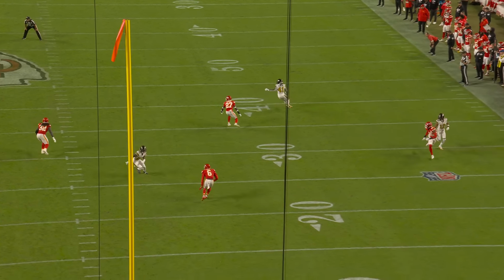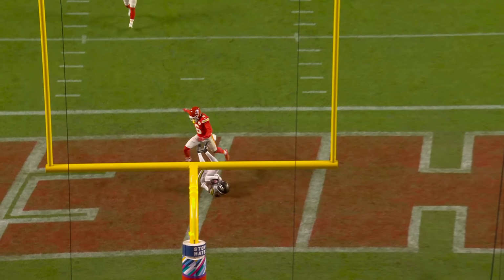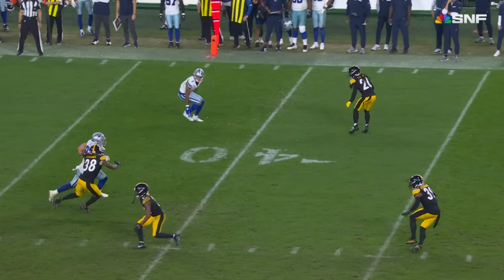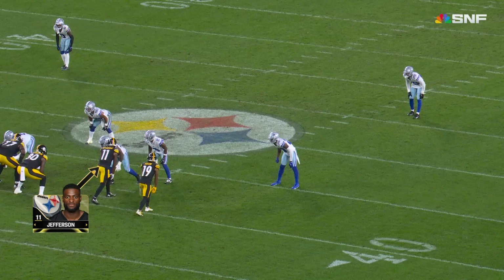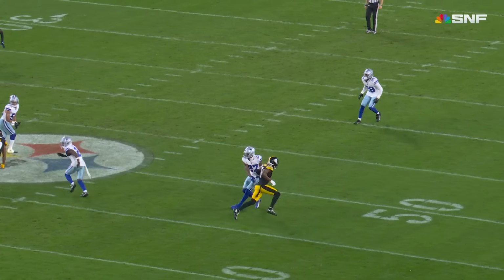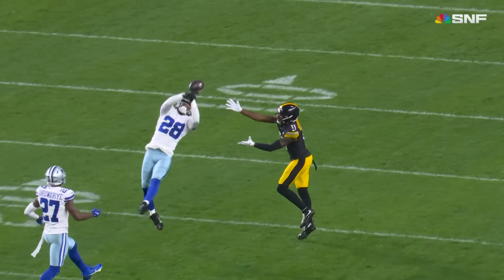Well, they put Rashid Shaheed in the middle, and the Chiefs go with a 2-deep look. He has great affection as a receiver for Jalen Tolbert. He's the guy that spent a ton of time with him, working out in the offseason. Really the ball you want to throw because you've got the 2 deep safeties over here and playing outside. So this is a pretty easy break on the ball.